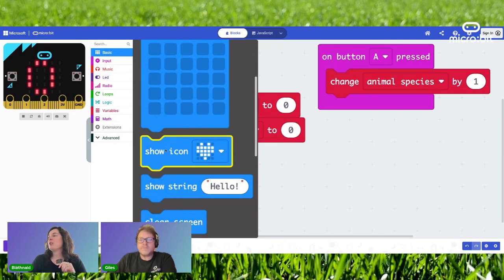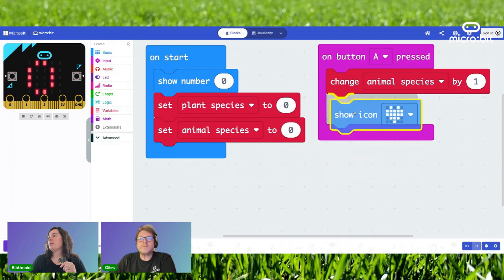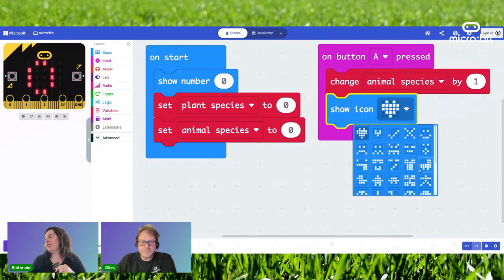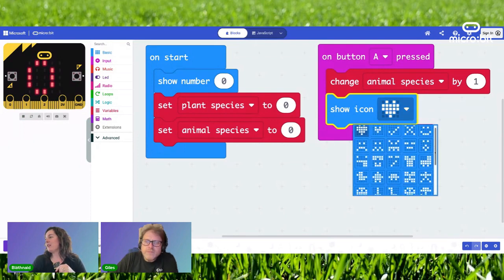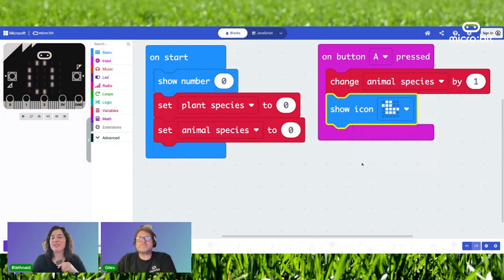So this will help us know that when it shows us data on the LED display, it's talking about animal species data. So I'm going to pop that in here, and I'm going to change the icon from a heart to something that resembles an animal species. So let's have a look. We've got lots of pre-prepared icons here. Right, I'm going to choose the duck. So we've got a little duck icon to stand for our animal species.